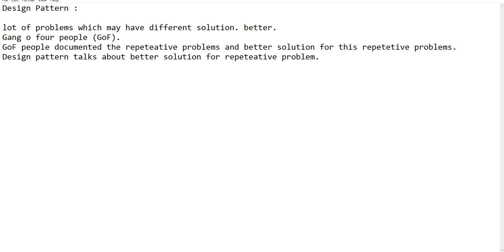So first, who introduced the design pattern? The Gang of Four people. They introduced the design patterns, and they documented these design patterns.